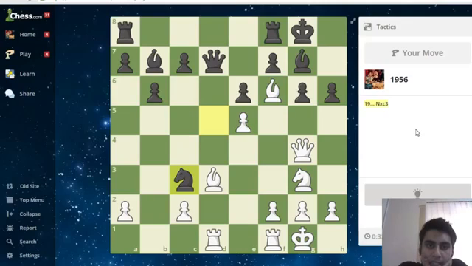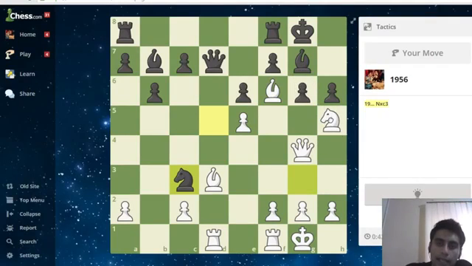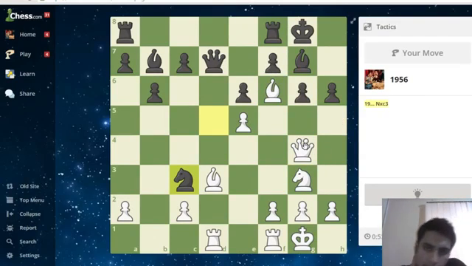bishop takes g6, creating a discovered attack against his queen, and knight h6, putting pressure on that bishop. He can't take my knight because my queen would take his bishop, giving mate. And if he was to take my bishop, I have knight takes f6, forking the king and queen. So I'm going to start deciding between these two which seem more promising.